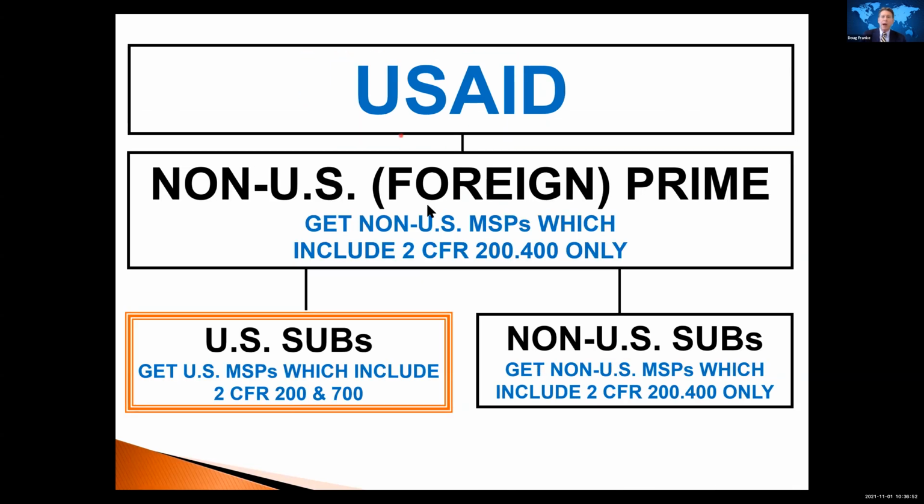Okay, and as we said, most of us being non-US organizations as primes, if it's IntraHealth getting money, that would be a US prime. IntraHealth is a US prime, but they still have to pass down the non-US rules to a non-US sub. But more often than not, I'm assuming most of you are non-US primes. So your award from USAID will be the award itself, the standard provisions, which incorporate all the rules you must follow, and the cost principles. That's what we are going to have to pass down to our non-US or foreign subs.